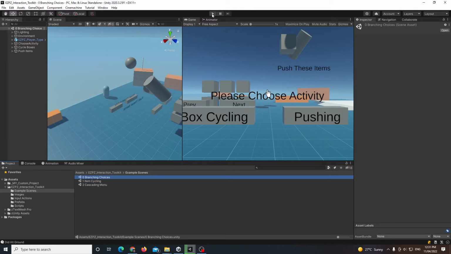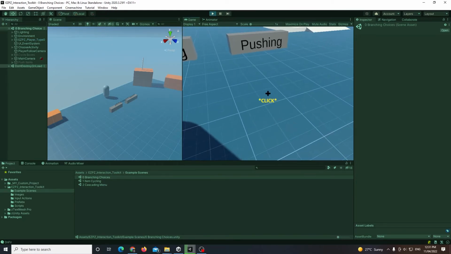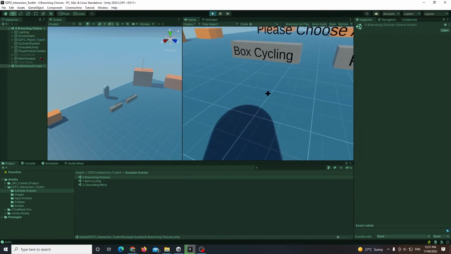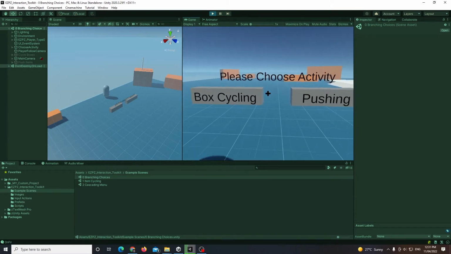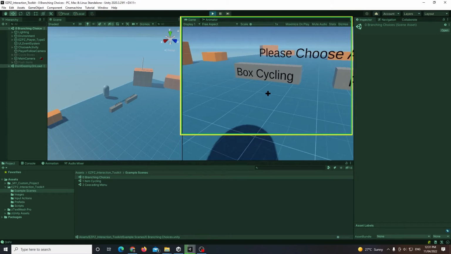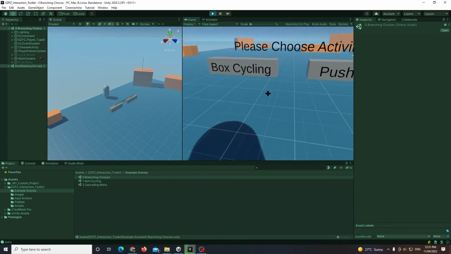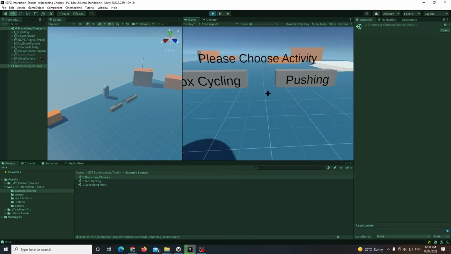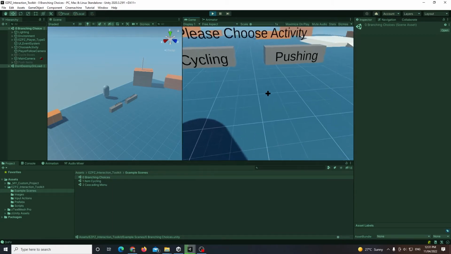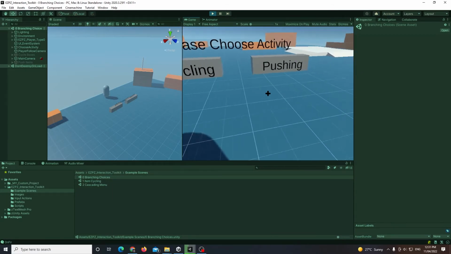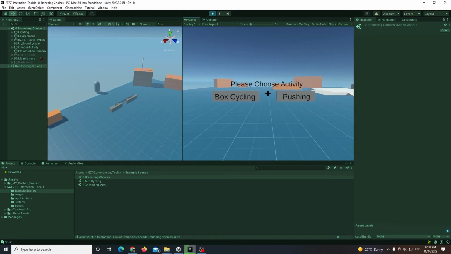So what we'll do now is hover over the play button and click it. This is how we play the game, or actually interact with the environment as if we were the user. We need to concentrate our view in the game view. You might have noticed that my mouse has disappeared. That's because I clicked into the game view, and as we move our mouse, it seems like we're moving our head around.